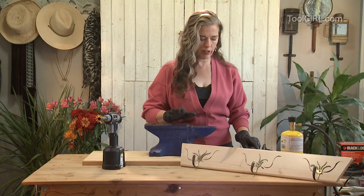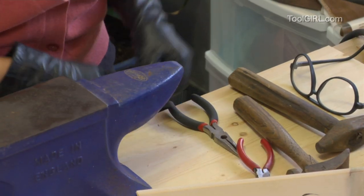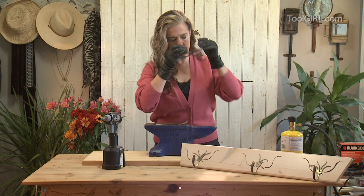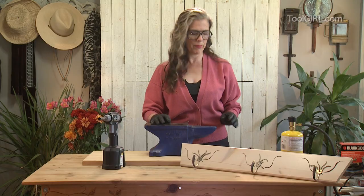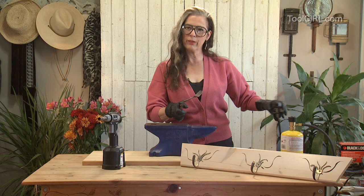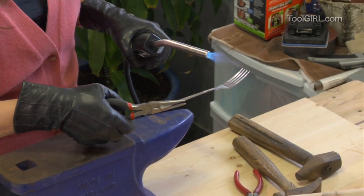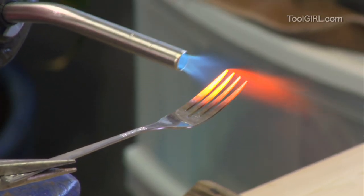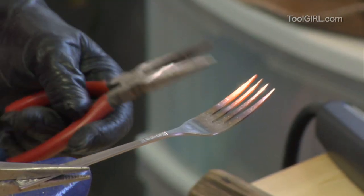So you'll need one of those, two pairs of pliers, some old silverware or tableware from a thrift shop, and of course safety glasses. And I like to wear gloves because sometimes I forget something's hot and I pick it up. Because the metal tends to conduct heat really, really well, you want to hold them in pliers. And you want to get it nice and red hot. And you pretty much want to take it to orange if you can get it there.